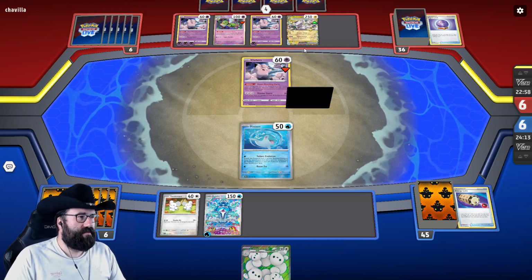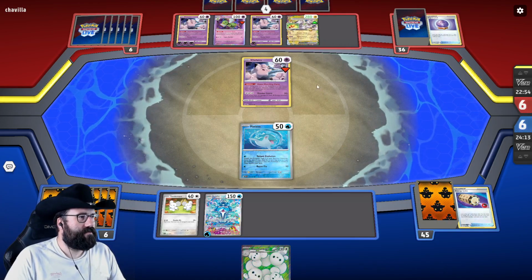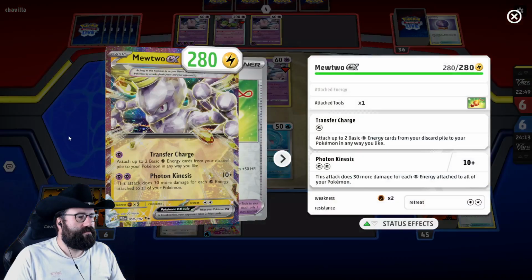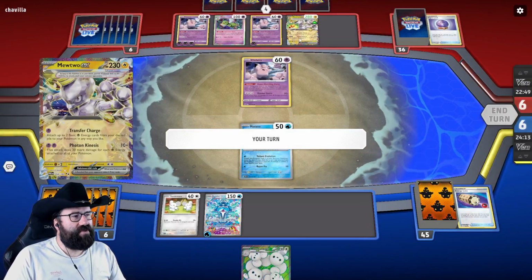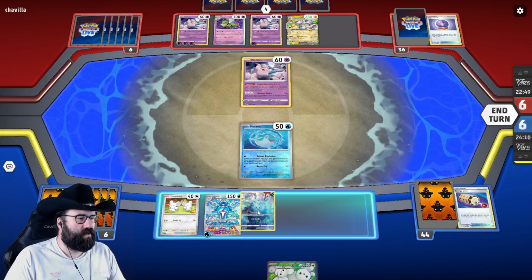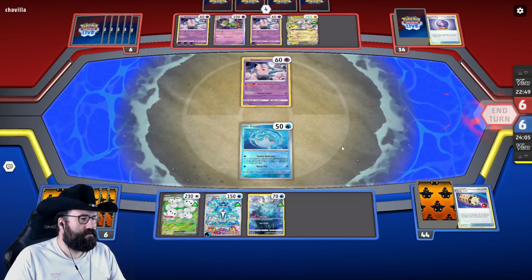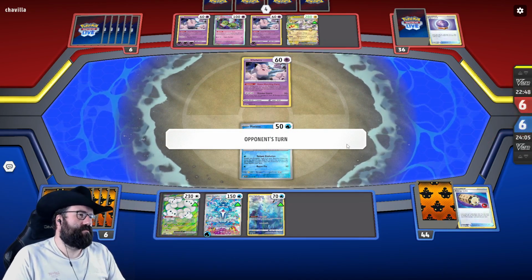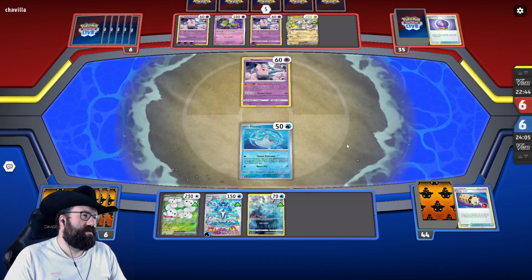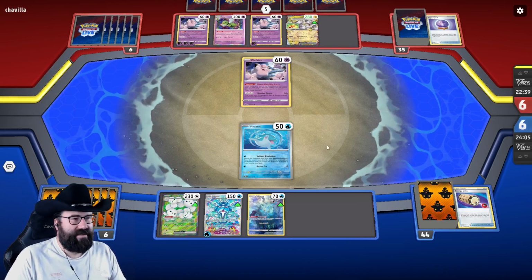Okay. Okay. Like a pretty standard build. This Mewtwo is weak to Minior, for what that's worth. So it does, what, 20, 40, 80 damage? That's still not enough.